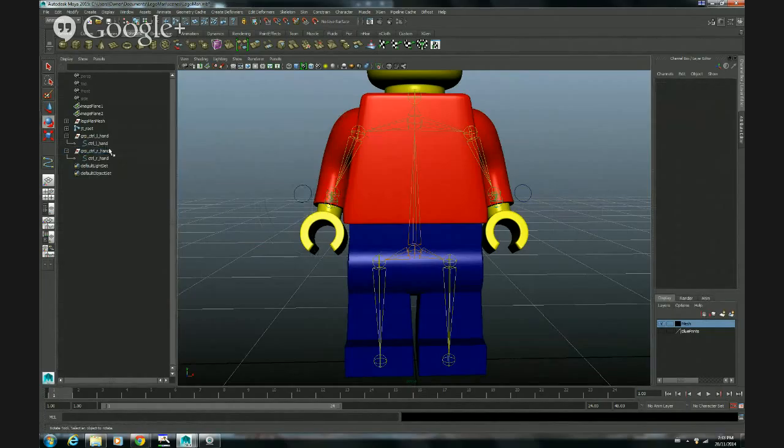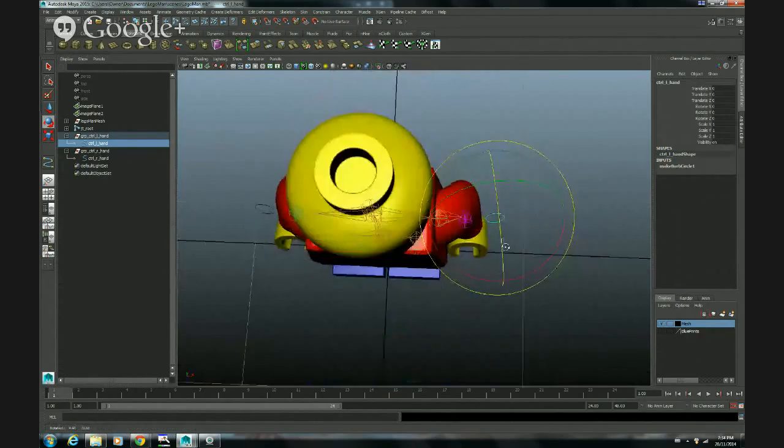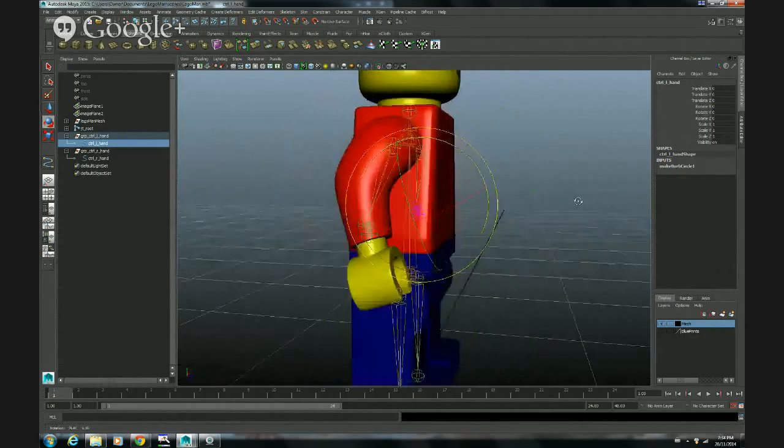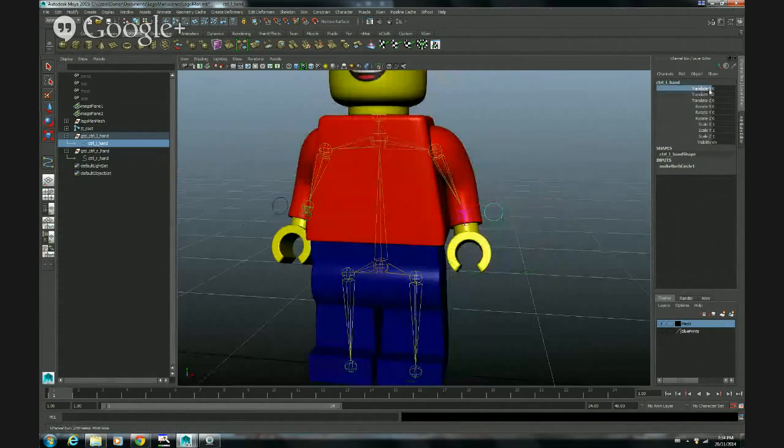Okay. Now, as for these controls, I just want this axis, the x-axis, to be modifiable. So I'm going to select this values, and then control, select the rest, right click, lock and hide selected.